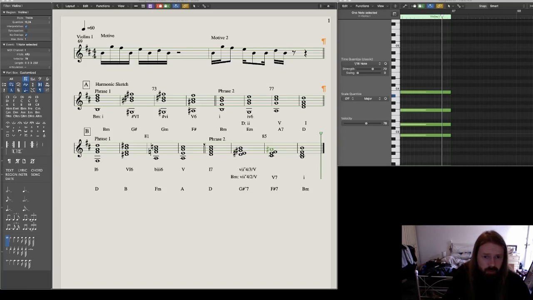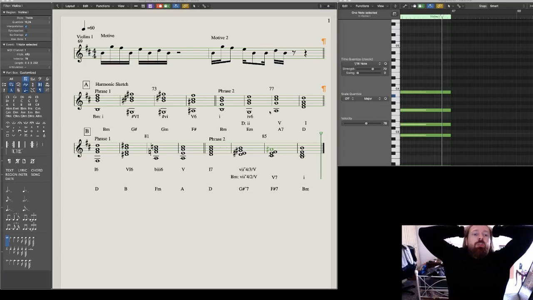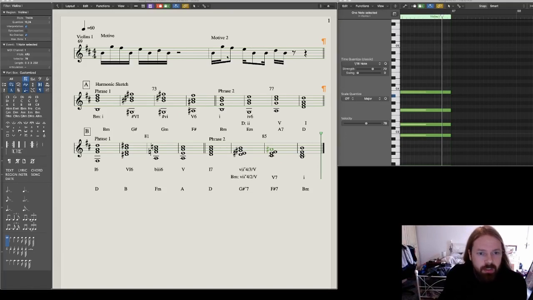Cool. So, yeah, you see the first stage of the process here. So we've kind of sketched out the structure we're going to use very basically. Then we wrote out the cadences we're going to be using. Then we filled in the rest of the chords between those. Then we wrote out the chords we're actually going to be using. And next, we're going to have a look at slapping this lot into a full string orchestra with some sort of interesting melody, which I'm not sure how I'm going to make fit in. But we'll see how it goes.